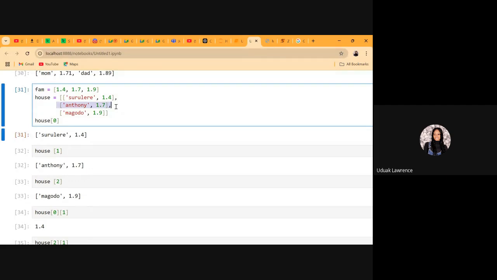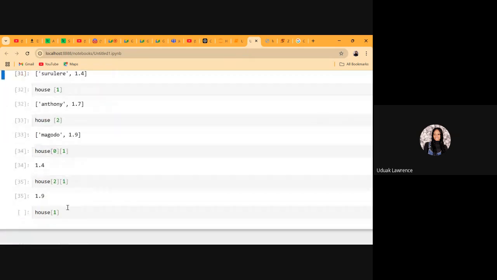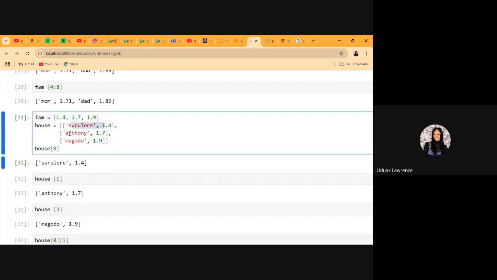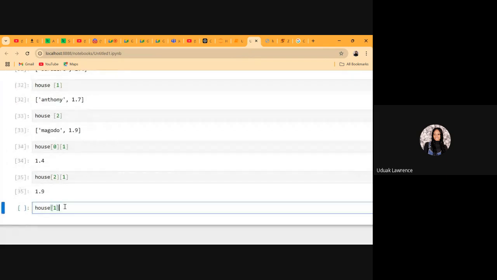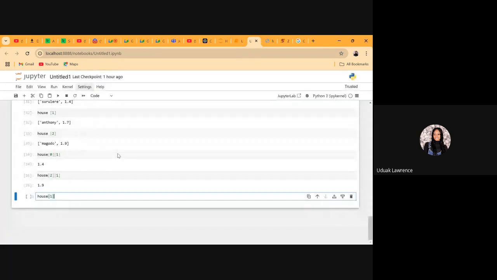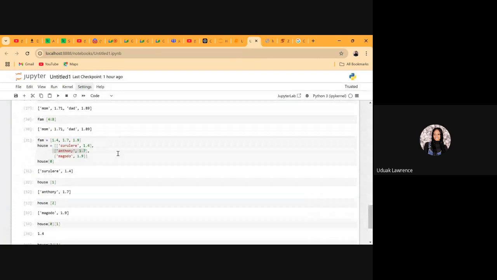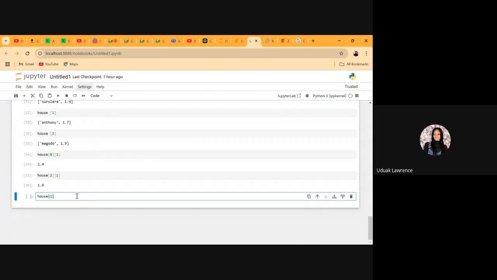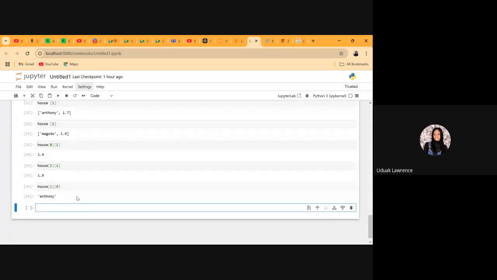And now inside this second list, I want to fetch information that carries only Anthony. Not forgetting that this is 0, this is 1. You understand? So that's why I put 1 here. I only want to get information for Anthony, and then I use 0. If I run that code, it will give me Anthony.